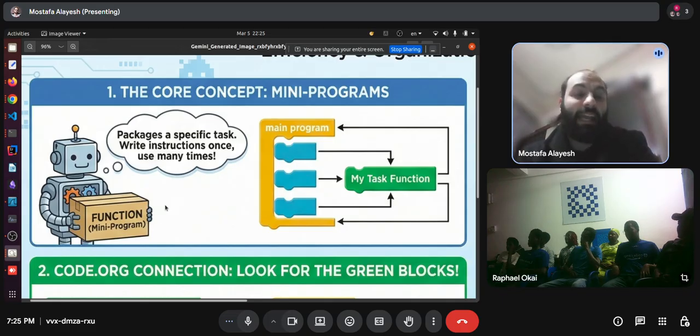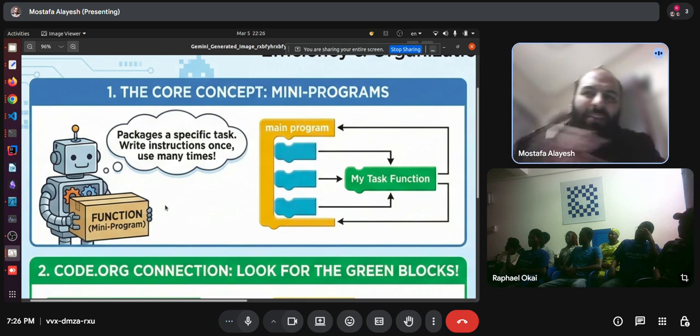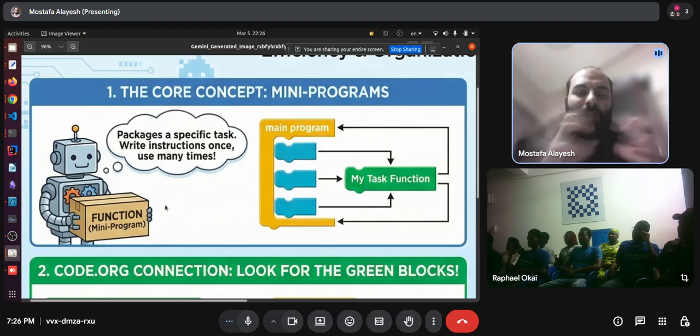I can make some maybe harder functions. I maybe can encrypt the data and decrypt the data. You know, cryptography, where you want to make the text ambiguous until you reach the destination, then you can unlock it. So you can make a function to encrypt the data. And whenever you want to encrypt the data, you can just call the function instead of writing the code again and again.